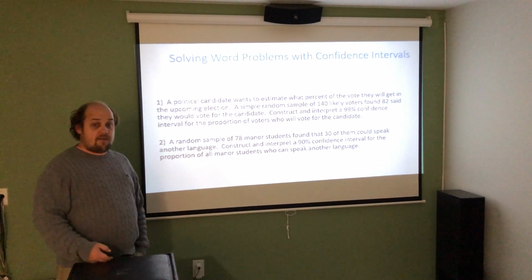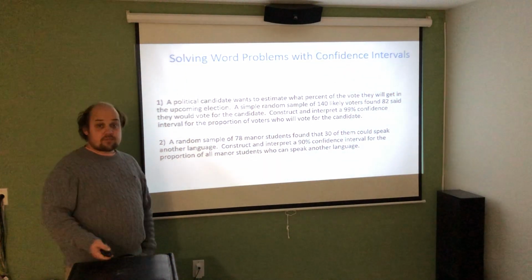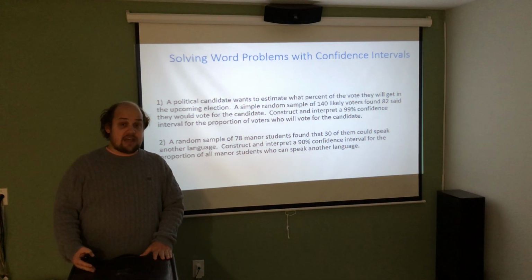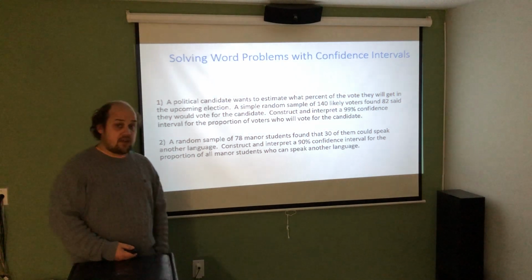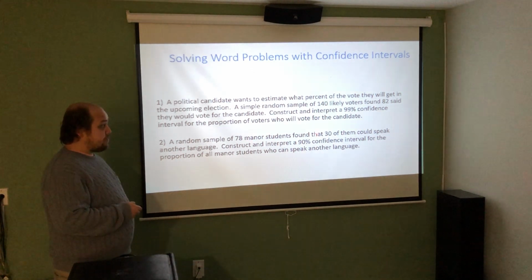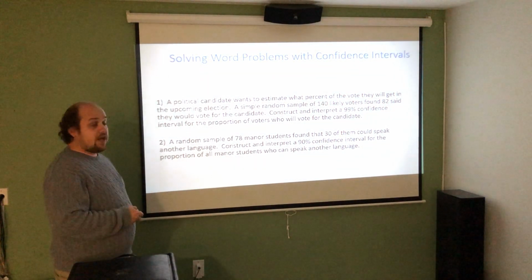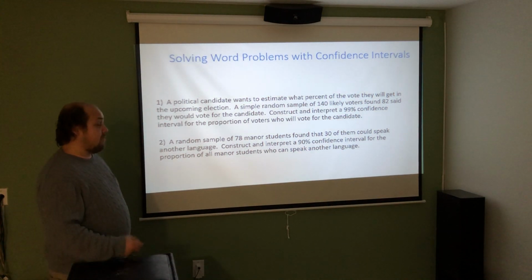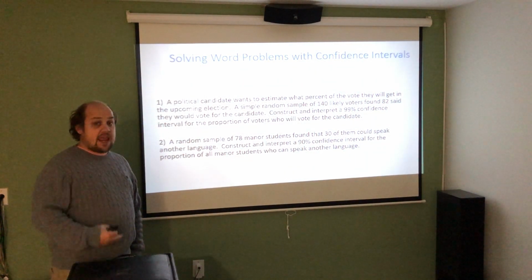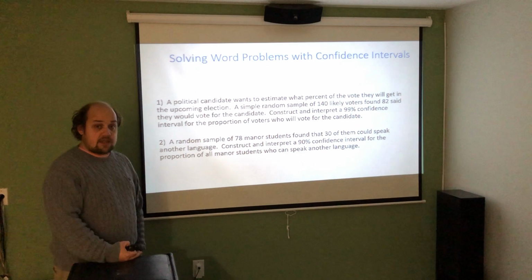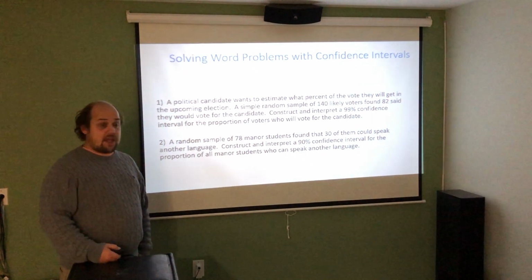Then I need to convert the confidence level, c equals 0.99, to a z alpha over 2 value. 0.99 is associated with a z alpha over 2 of 2.575. So my calculation becomes 2.575 times the root of parentheses p-hat that I got from 82 over 140 times 1 minus that same p-hat all over 140. Make sure it's all happening under the square root. After calculating that margin of error, I would add and subtract it from the p-hat that I calculated to find the lower bound and the upper bound of the interval.